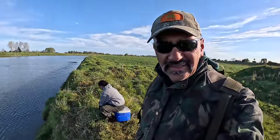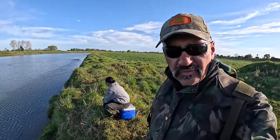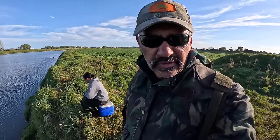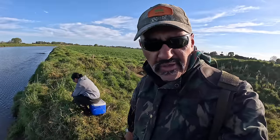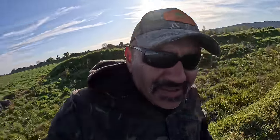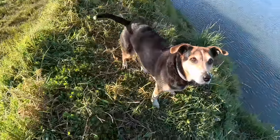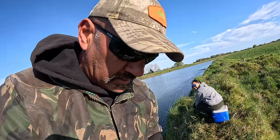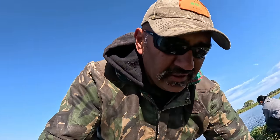We're going to whitebait that and then we'll go on full tide or a bit after full tide. Yesterday it wasn't really happening on the outgoing tide, so rather than hang around in the hot sun, we just thought we'll finish early today. We'll try and catch the whitebait on the incoming. Nicole's here as well. She was pretty tired yesterday after whitebaiting. She was buggered, in bed at 7:30 apparently.